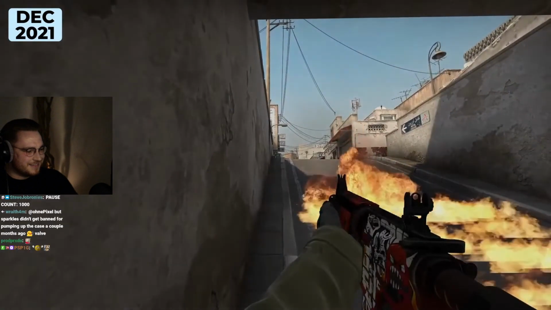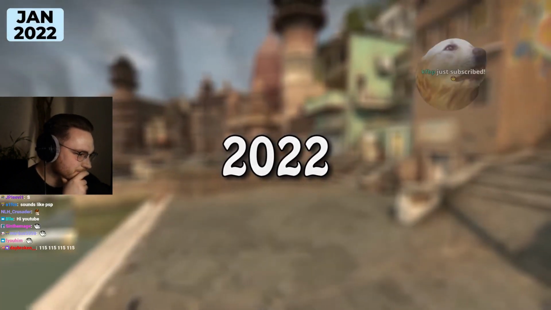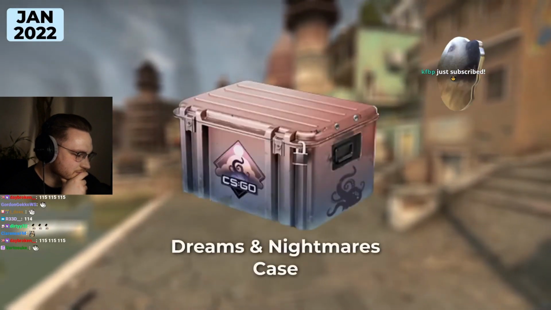And surely, Valve had some amazing stuff planned for 2022, right? 2022 kicked off with, hey, why is he saying it with this undertone? They were cooking on CS2, huh? The hotly anticipated release, the Dreams and Nightmares case.